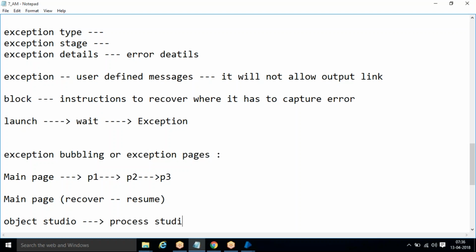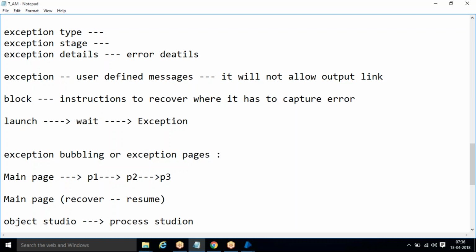You created something in object studio, but you have an error in object studio. You need to catch that in your process studio. Then we can use recover and resume in process studio. No need to use recover and resume in object studio. It will catch directly, because in a process you are running that object.